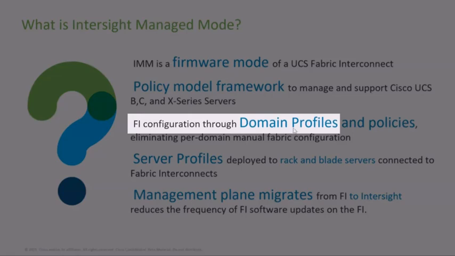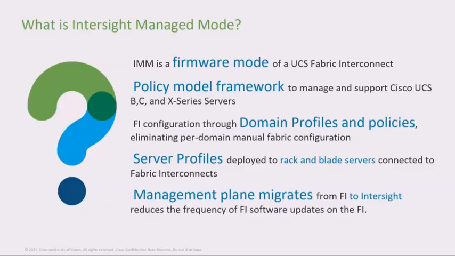Fabric Interconnect configuration is done through the domain profiles. So I want to take a side step here and note that this is usually where we would bring up the Fabric Interconnects, and then you would go to Fabric Interconnect A, do your unified ports, then reboot, then go to Fabric B, do your unified ports, then go to the LAN and SAN tab and create all of your pools and your policies that you're going to use in your service profile. Then you're going to create your VLANs and your VSANs.